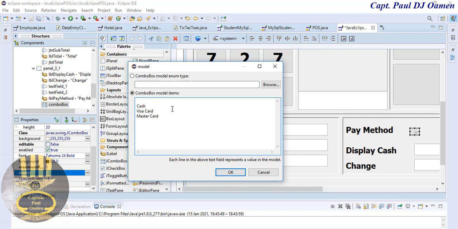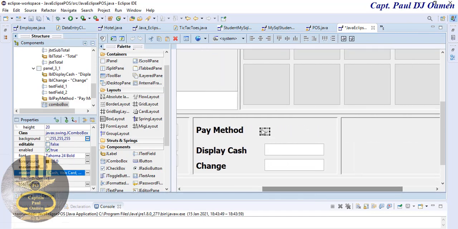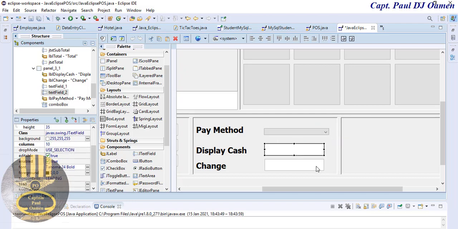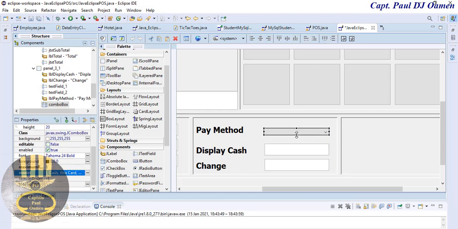There, and click on OK. Remember, I came straight to the model here. Okay, so all of that should appear in here. So drag this, and let's position it properly. Drag it that much, and these two as well. Just drag them down so that we have enough room for them. Okay, increase the size of that.